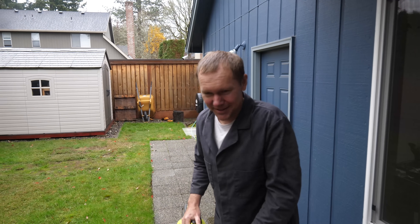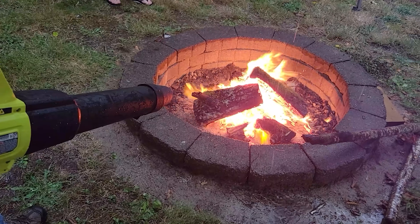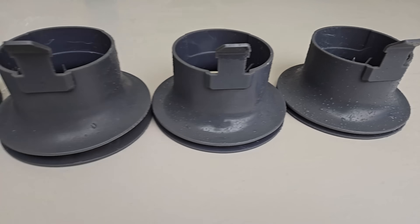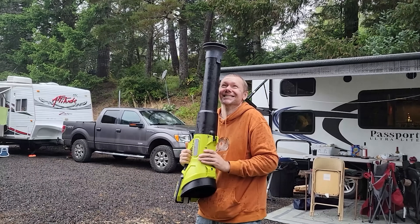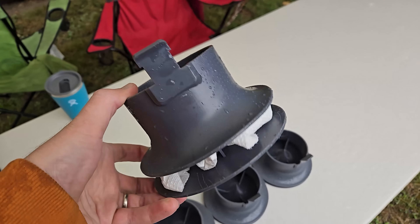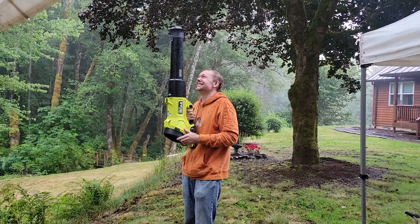Then, in the middle of summer, it looks like a rainstorm is going to hit during a trailer camping trip we'd planned for months with friends. So I printed a whole bunch of different nozzles to bring along and show off. But to my disappointment, none of them worked! As a last ditch effort, I try packing paper towels in the largest nozzle to block all but one direction, and it seems to help.